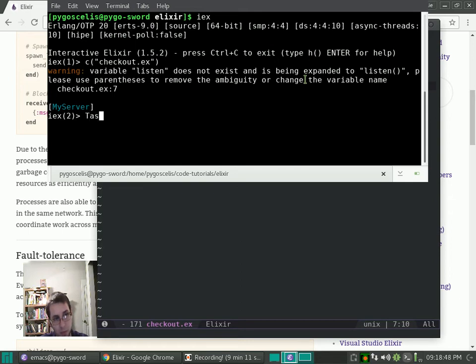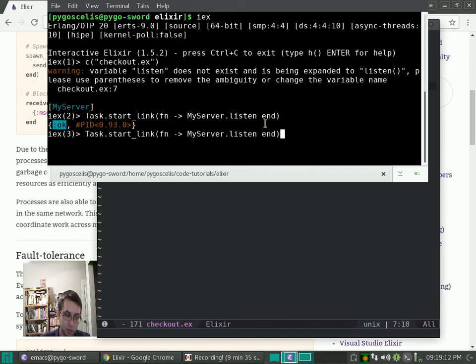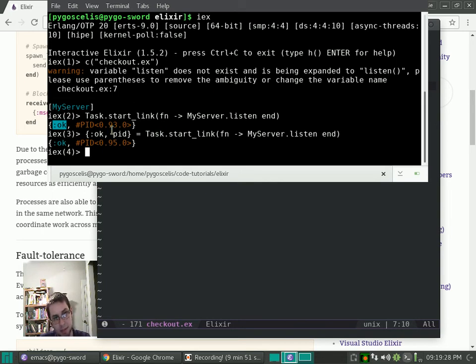So we're going to use the Task module. We're going to type in start_link and then wrap this in an anonymous function. Okay, so as you can see here, it's going to return an atom called OK, to let us know that everything worked, and then the process ID. If we actually want to use this, we're going to have to match against that structure that's going to come back, and we'll just bind this to process ID. And as you can see, we got a different process ID because that's spawned another process essentially. It's very lightweight to spawn processes in this language. You can have millions on a laptop and have virtually no issues with that.